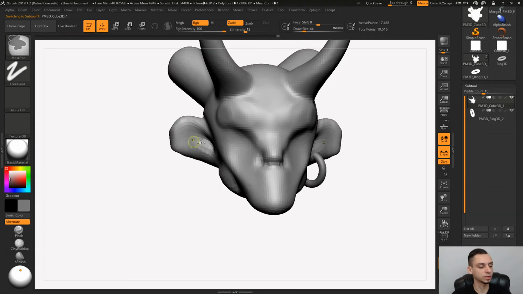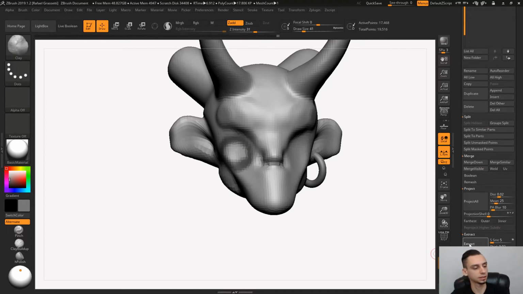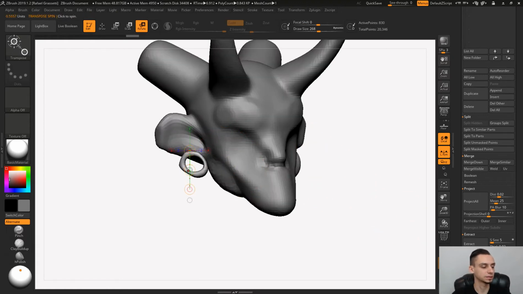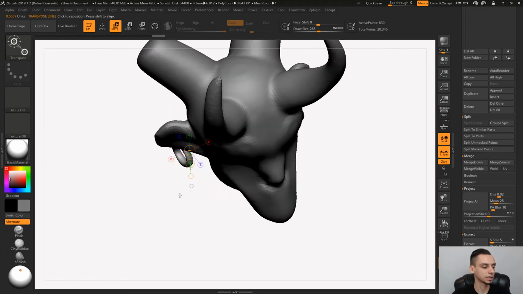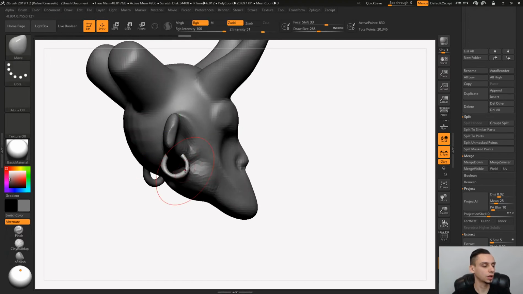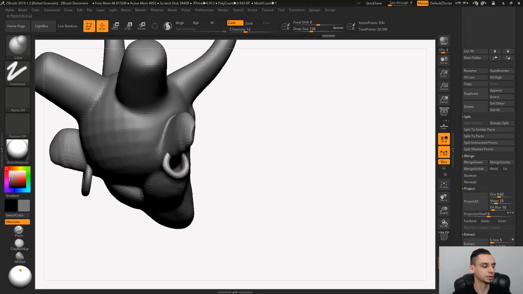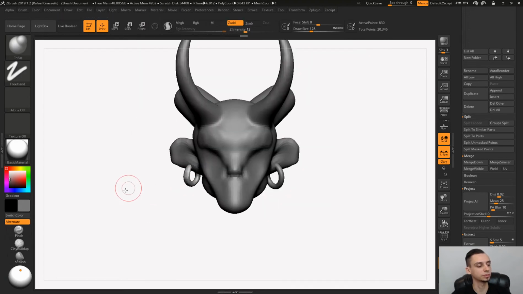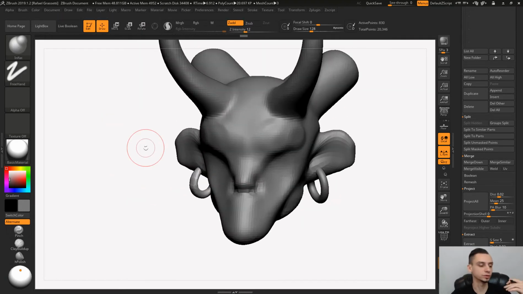What I do want you guys to think about is, what if we just make a ring out of this mask and extract it? So I extracted a ring. Of course, this is a very simple shape that you can just get in place. But you see me doing a lot of this, and it's a lot faster, right? I'm not worrying too much about the quality of that tube. I can get it to quality again, going back to making sure you can manipulate the shape enough to create whatever you want out of nothing, out of any given shape. And it will be a lot faster. So you see me doing a lot of that.